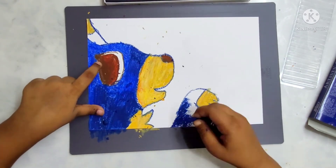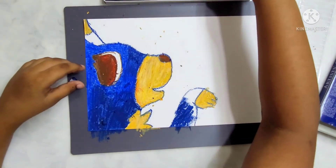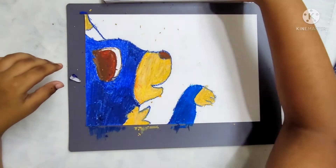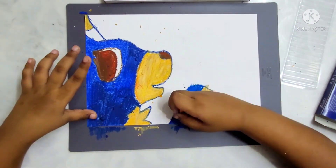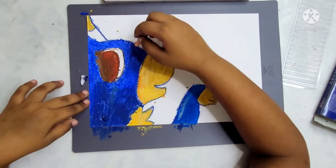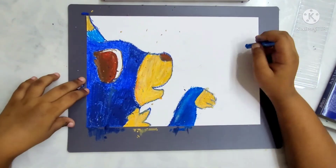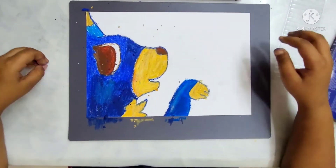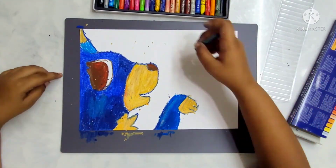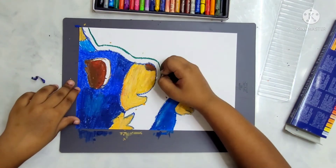Yeah, I did it especially for the blue because I first started with the dark blue I used for the outline, but then it was getting smaller and I had to peel the paper off the crayon and it would take me time. So I just thought, whatever, I'll use a different color. Oh, so sometimes you went darker because you got lazy? Yes. I thought that was a technique — you could have fooled me! Well, I really liked the overall outcome of it.